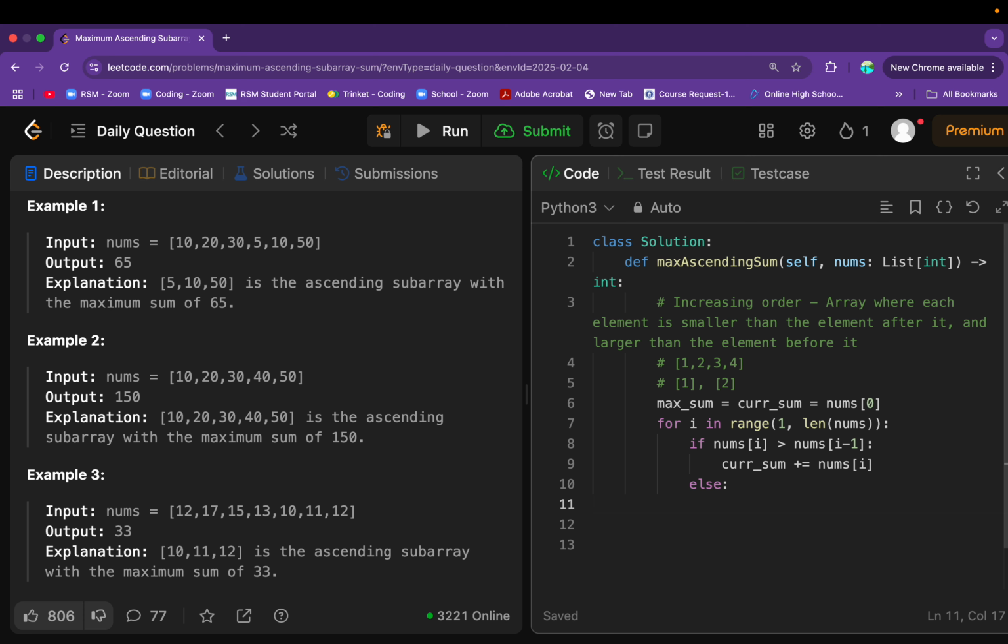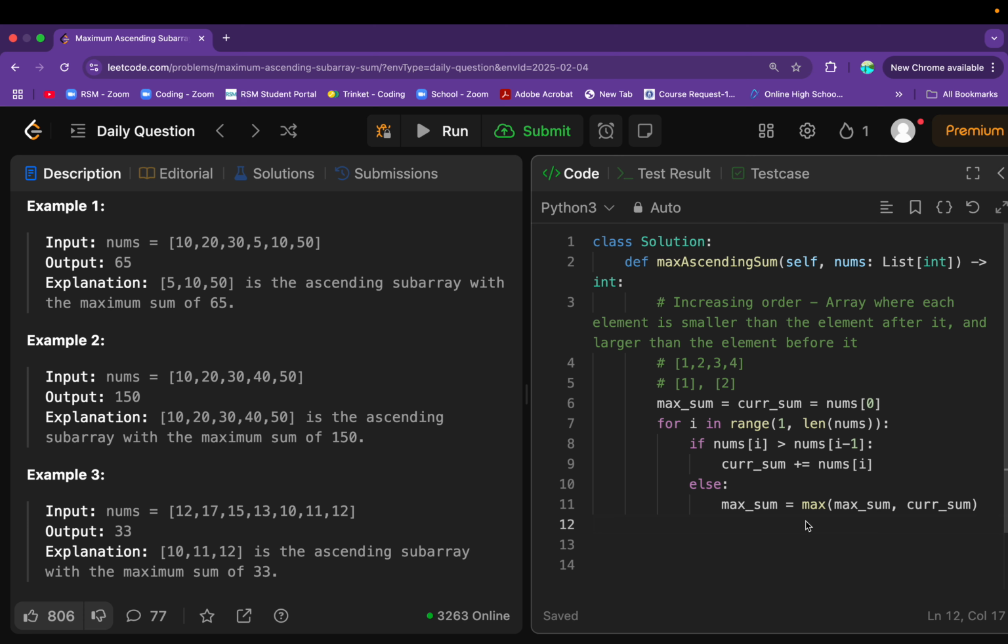The way we can do that is to get the maximum sum, first maximizing it with, of course, itself, because we don't want to make it smaller, and the current ascending array sum. Then we reset our current ascending subarray to only be the current element itself, because nums at index I isn't greater than the element before it, nums at index I minus 1, so we start fresh from the current element.